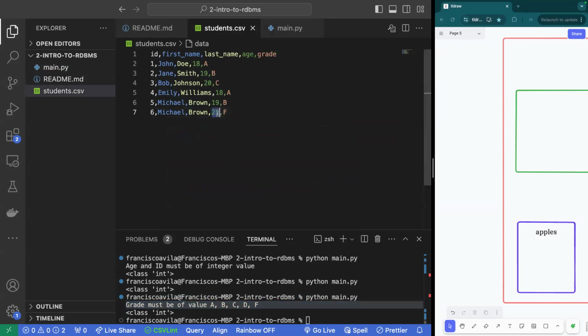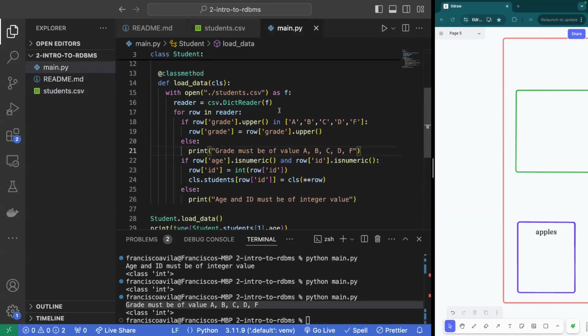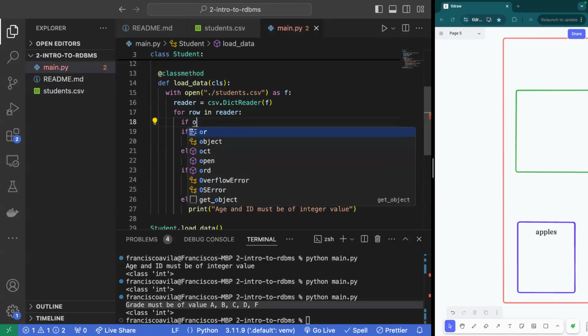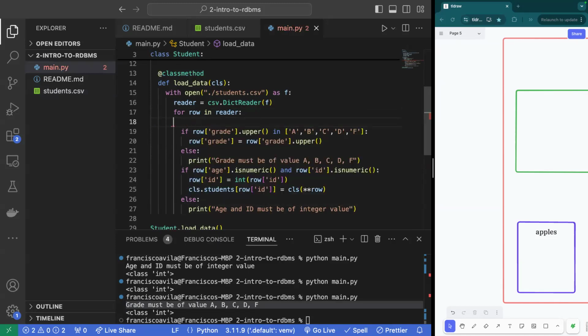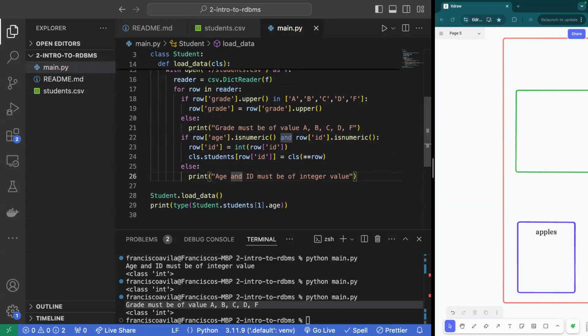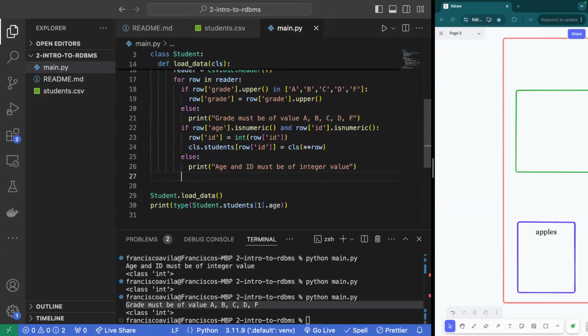So now we were able to account for integers. We're able to account for the letter F. We already accounted for IDs as well. What about names? Can I do is title? Awesome. So then I come back here and let's do another if statement. Let's say if row. Oh, I guess it wouldn't even be an if statement. It would just be is title, right? I want it to happen back here.